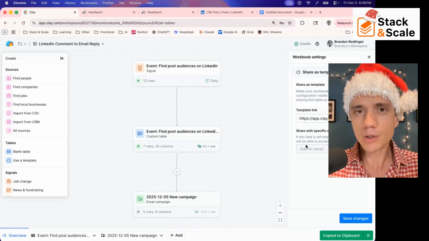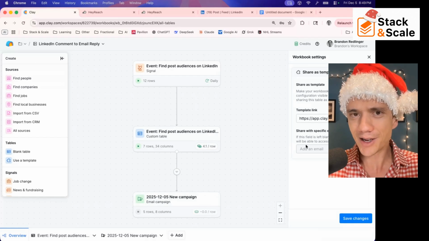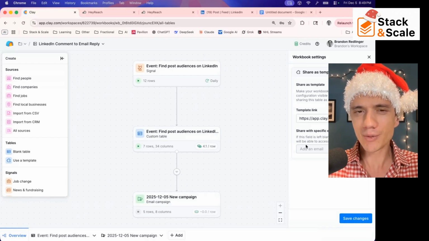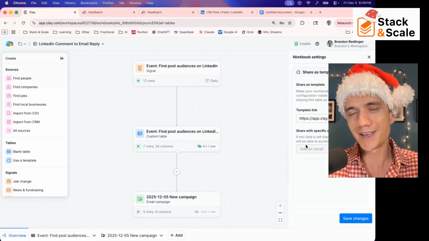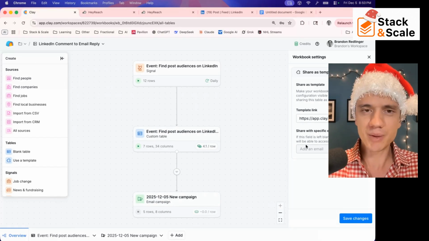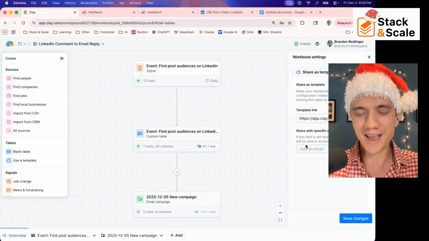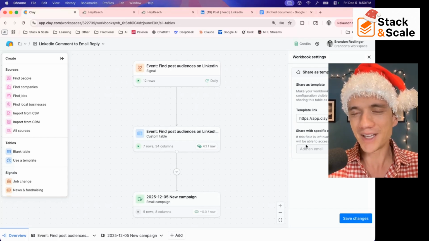Also, if you know someone who is using this technique on LinkedIn, they are not following up with everyone, why don't you just go ahead and send this over to them? I really do hope that this helps people actually follow up and follow through with their word when they say they're going to send people said asset after commenting magic words.